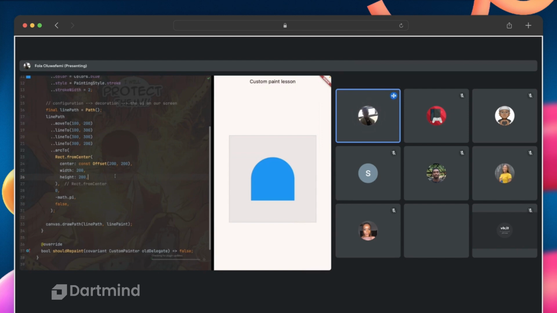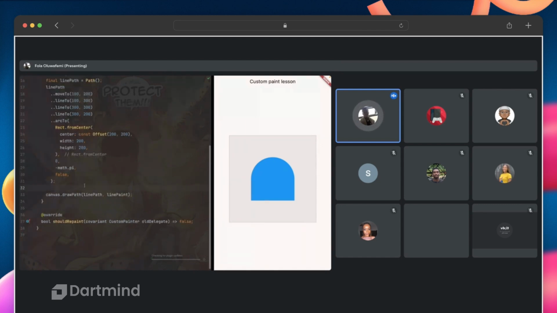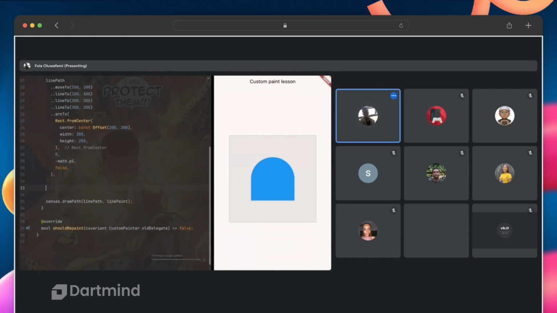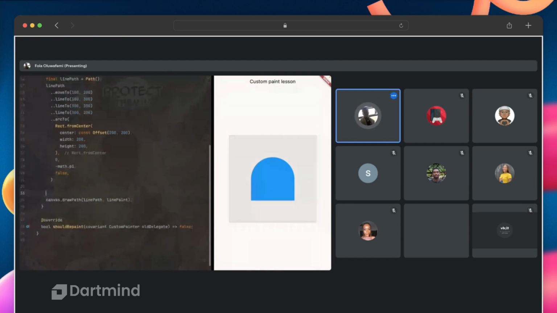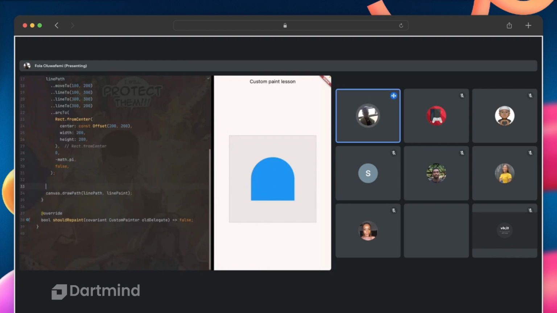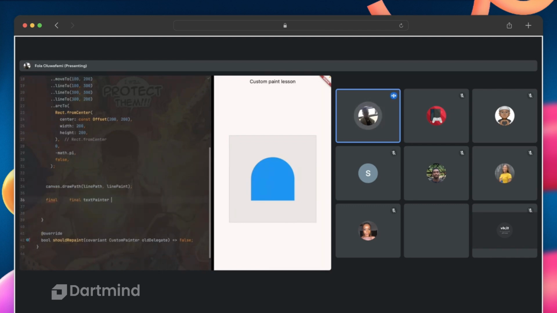And yeah, there are a couple of other things that you can do with Canvas. You can actually paint text using a TextPainter, right? I'm not going to go into too much detail as to how it works, but you can have a TextPainter, and we provide our text span. This is just me showing you a sneak peek into what you're capable of doing using CustomPaint.